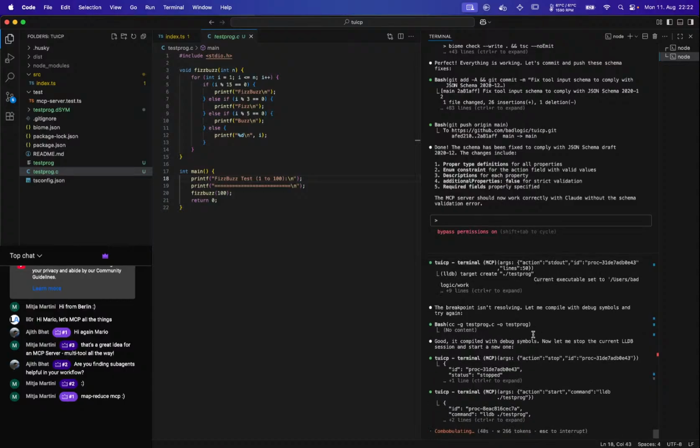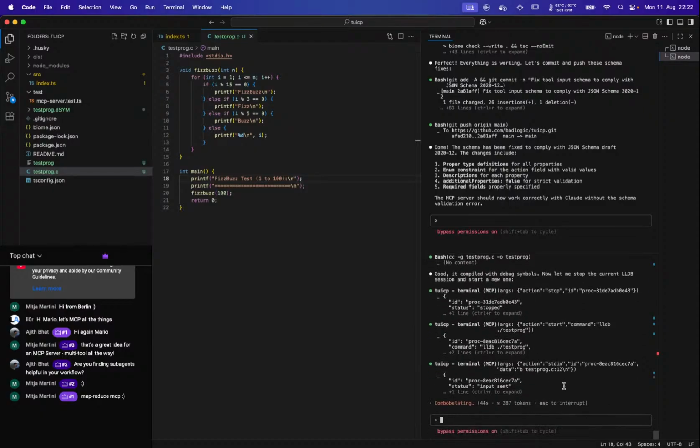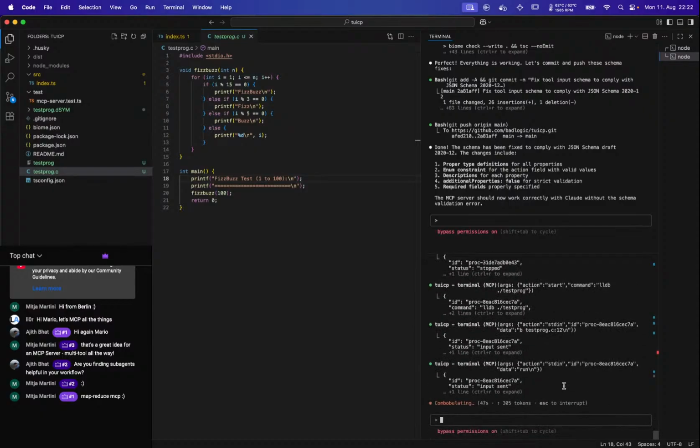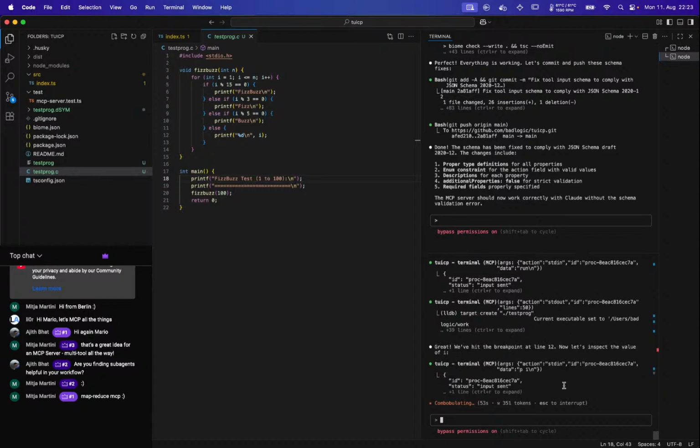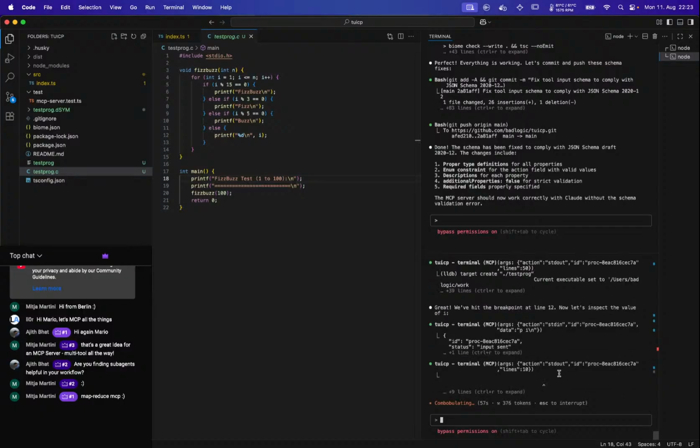Let me stop the current LLDB and start again. Perfect. It knows that it has to stop the terminals, probably because Anthropic RL taught it so hard that it should stop with its breakpoint at line 12. Now let's inspect the value of i.